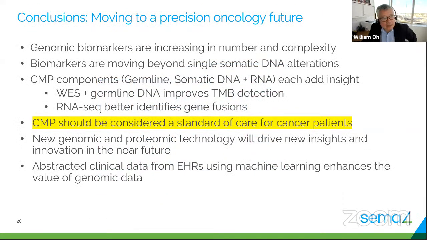So what are my conclusions? I know I went through this very quickly because I obviously want to be able to have more of a conversation and talk a little bit more about where the field is going, and hopefully involve many of the excited medical students and residents and trainees and fellows and everyone out there, as well as some of the professors who might have joined.